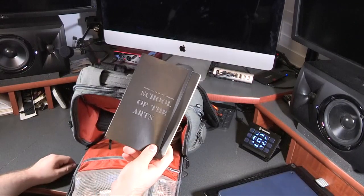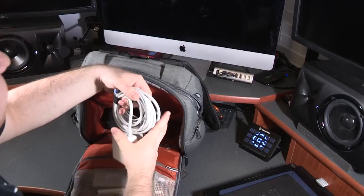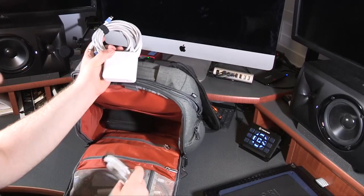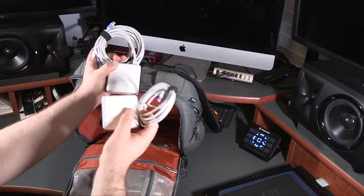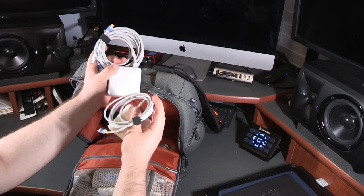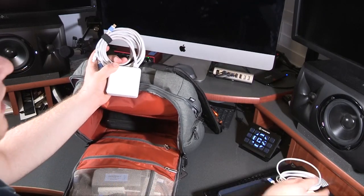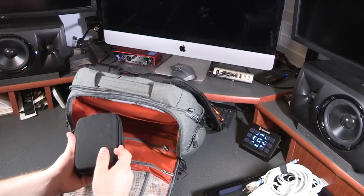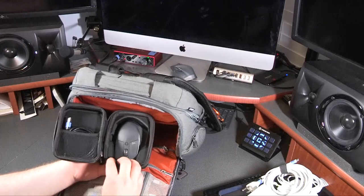Here is just a notebook from my school, UNC School of the Arts. Next I have two chargers — one of the Apple 98-watt USB-C chargers for the 16-inch MacBook Pro, and then a 60-watt USB-C charger which I bought as a second for my old 13-inch MacBook Pro and kept to go with the X1 Yoga. This is an MX Master wireless mouse in a case, which I really like for mobile productivity.